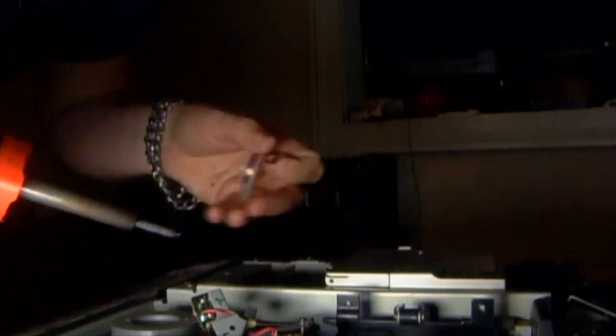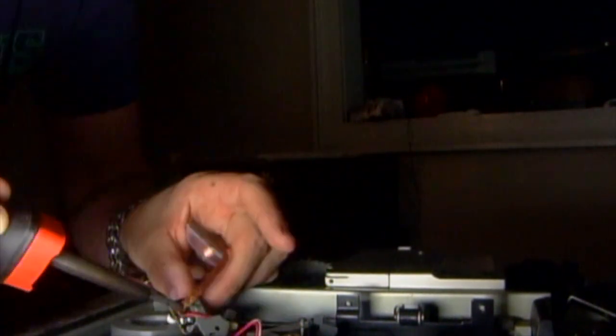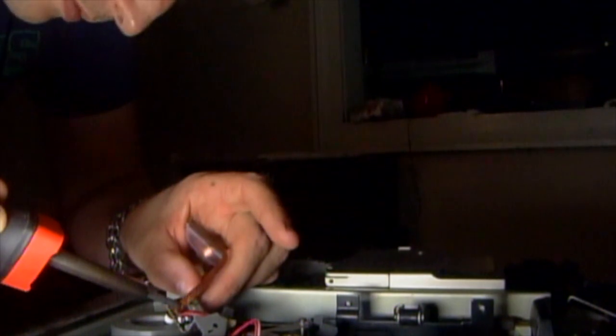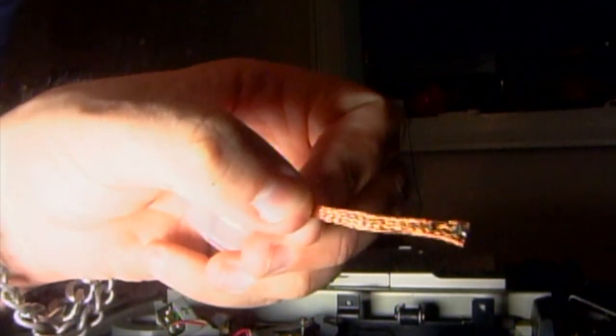God, I hope I don't mess this up. Okay. Yeah, I really have no clue what I'm doing. So, I don't know if you can see that. It might be too bright, but it is taking off some of the solder. So what I'm going to do is cut off that piece. I'm going to try to get the rest.